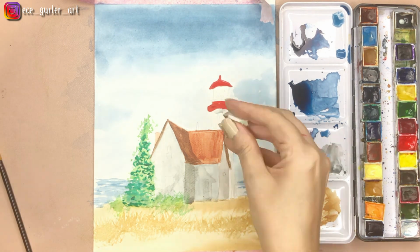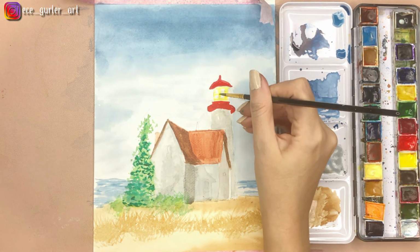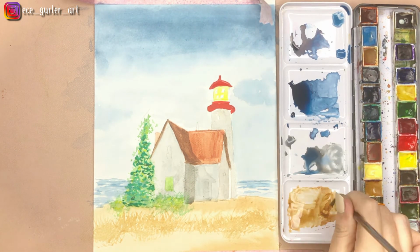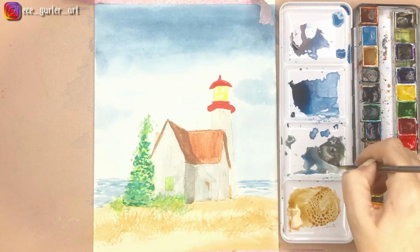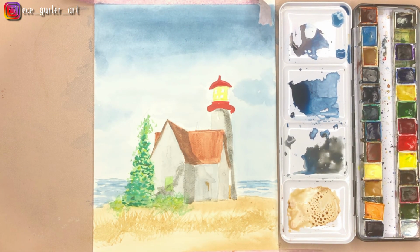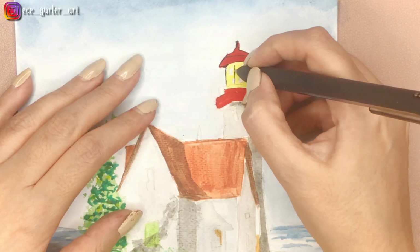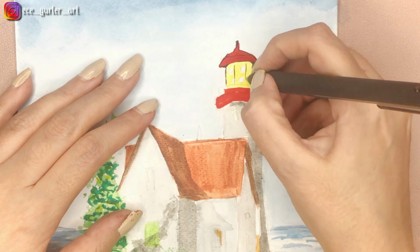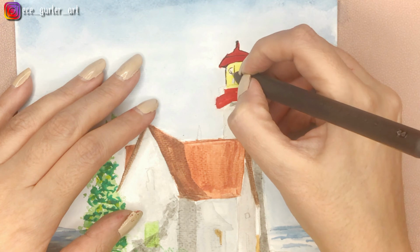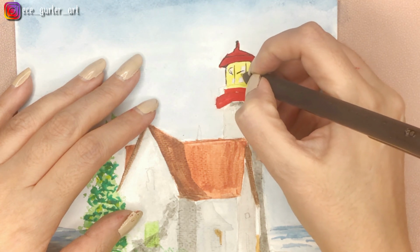I used all my brushes, as you can see, so once we finish with this, I will show you one technique with ink. Here I have my black ink pen, and I am basically contouring. I'm going over the borders. I am making all these details a little bit more obvious by just contouring them with my black ink very carefully because we can't erase it obviously.